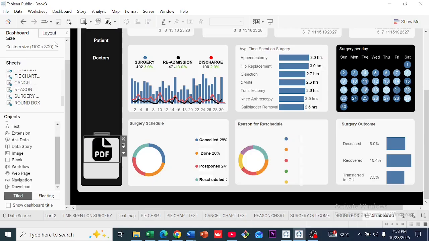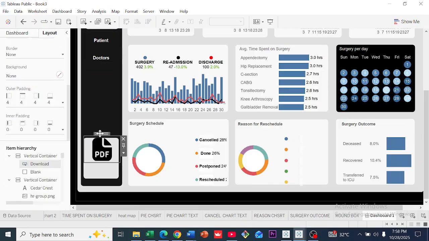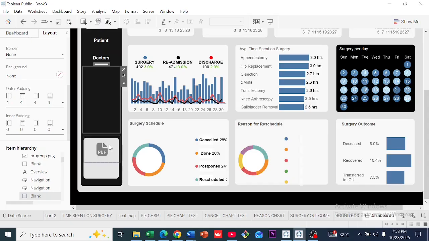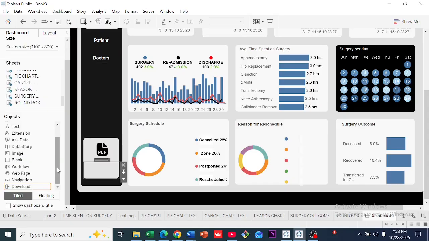Aside from that, I also want to put in another one. I can go ahead and edit this. I want the padding to be 8. Let's do 10. Let's do 15. Yes, I want to make it a bit smaller. I can also add an icon to this, so that whenever the person clicks on this, it takes them to my Tableau profile.